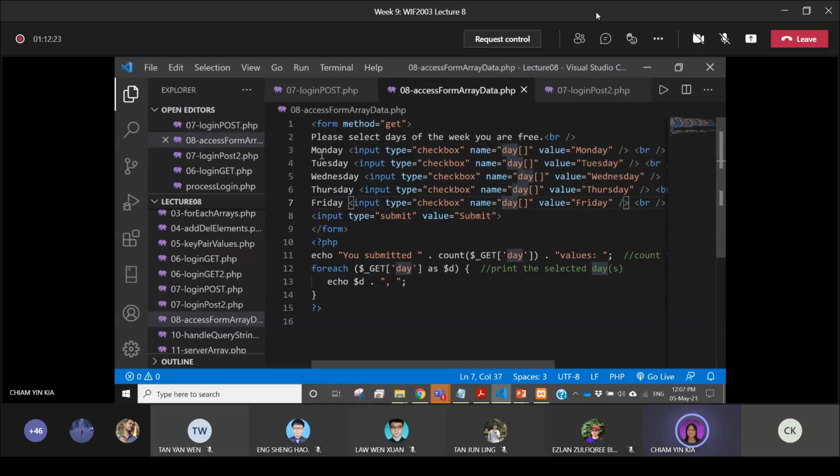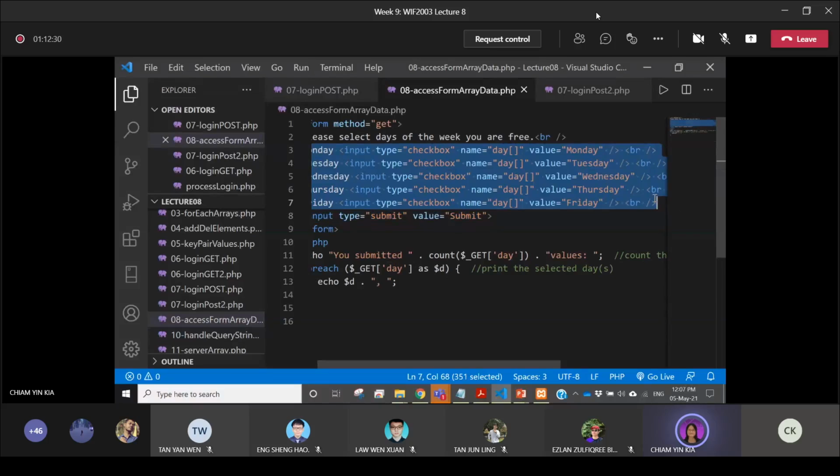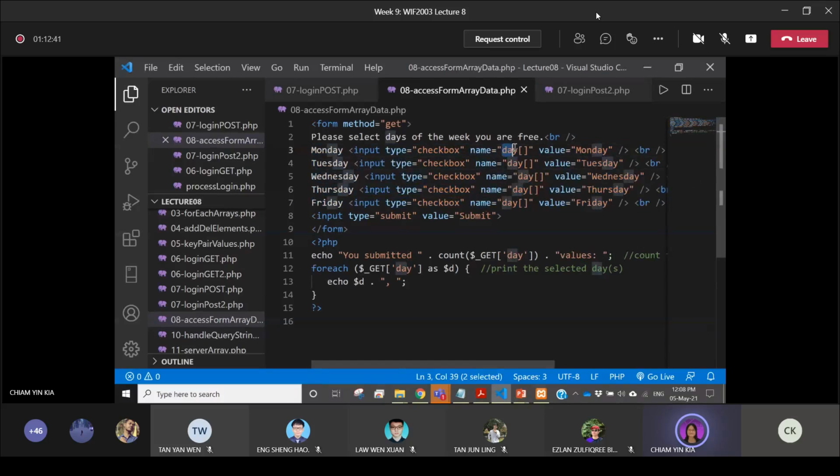We can have more than one value entered by the user when they select the days of the week. It's different from username and password, because username will be one unique value specific for username only, password also one only. But for checkbox, we normally prefer to use an array to store it.